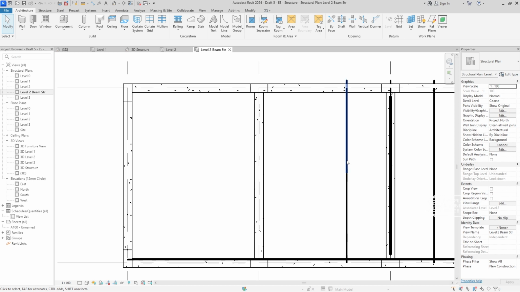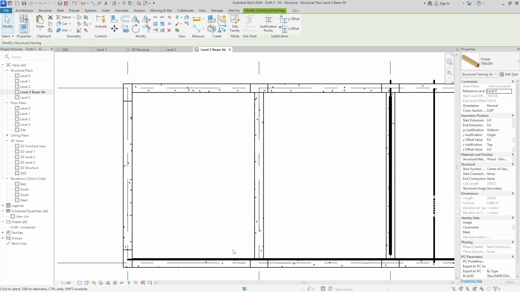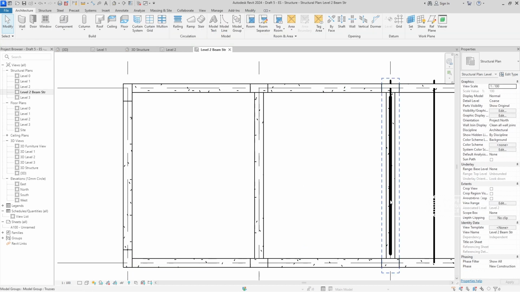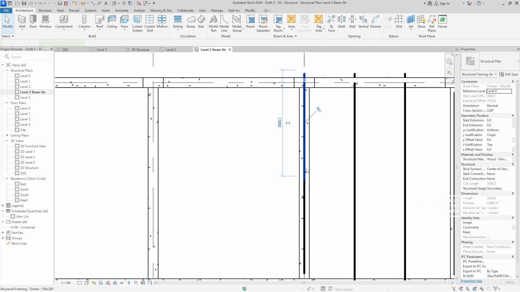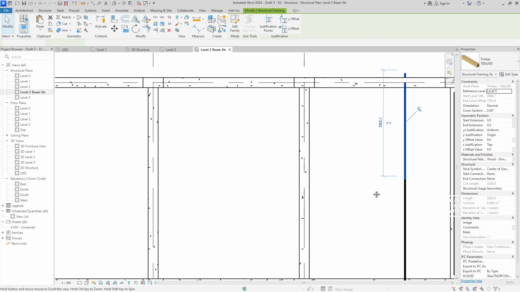We also put a truss system here on this level, so let me clear it by hiding everything about the truss system.